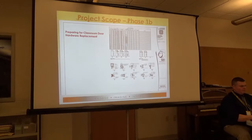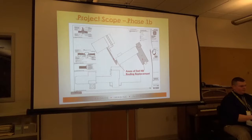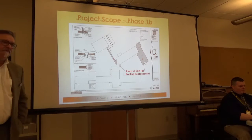I was surprised, because I thought we had some roof problems in other places in this school. So I was surprised that the roof repairs were only limited to those places. Those are roof replacements. There is some work that can be done here, but only repairs, not replacements. Okay, so some of these areas that we were having issues, those are all in the scope of this? That's really what I was thinking. I just don't have a drawing for it. Okay. Yep.